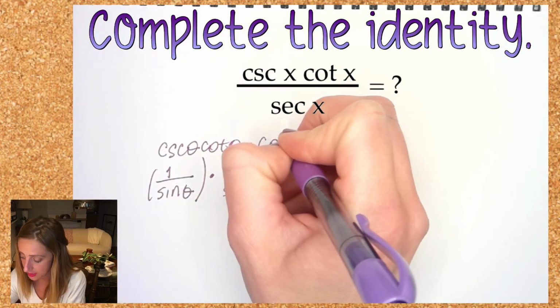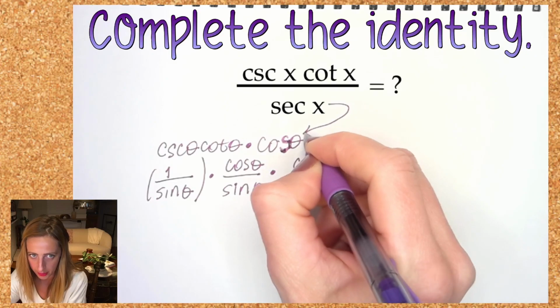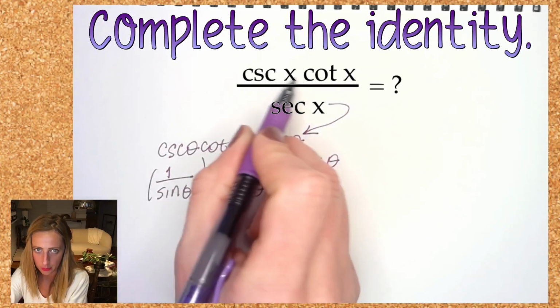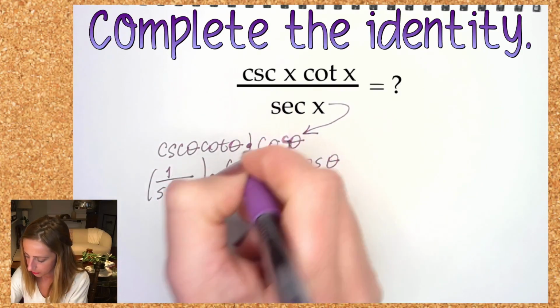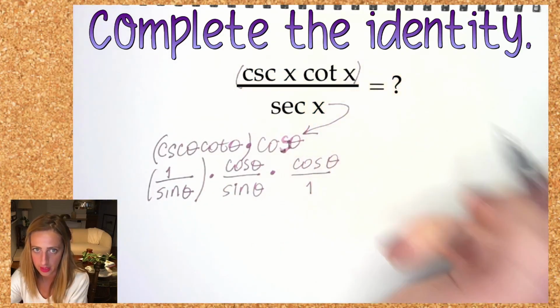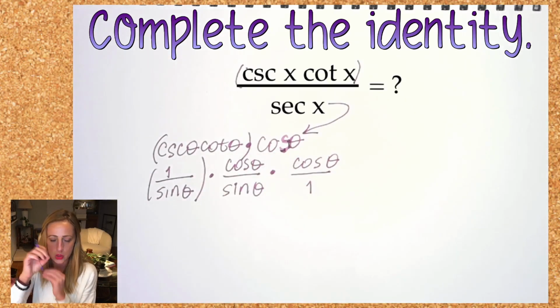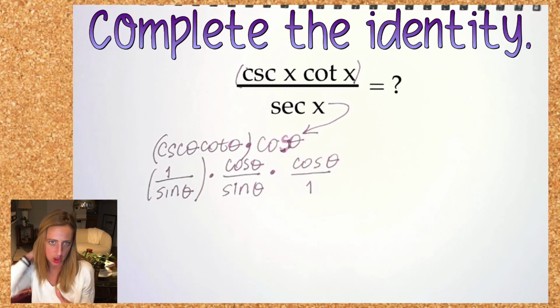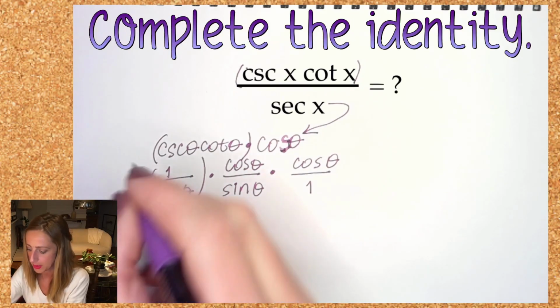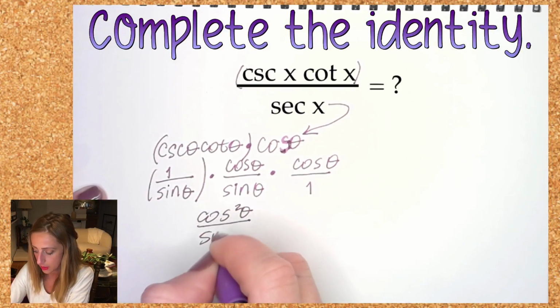All right. So the cosine can stay as it is. That was the secant from the bottom. So I'm just going to draw little arrows so I remember where that came from. And then these two came from the top right there. Maybe that'll help me. All right. Next step. If I have things that match on top and bottom, this is where I can cross things out, as long as everything is multiplication and division, no addition and subtraction. I have two cosines on top being multiplied together. I have sine and sine on bottom being multiplied together. So that's cosine squared theta over sine squared theta.